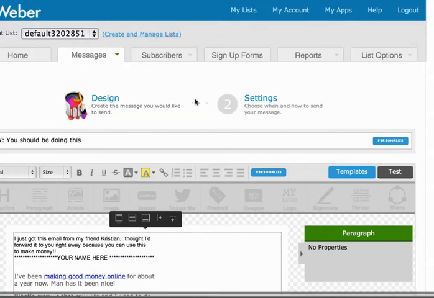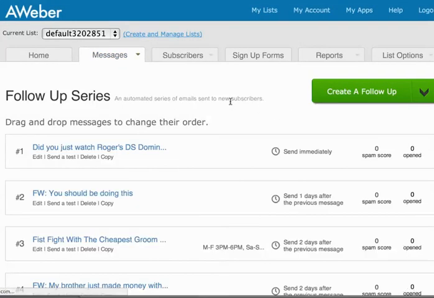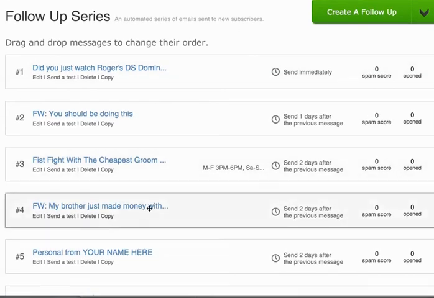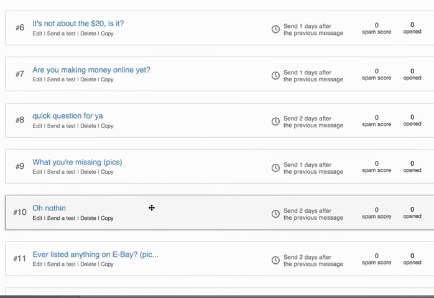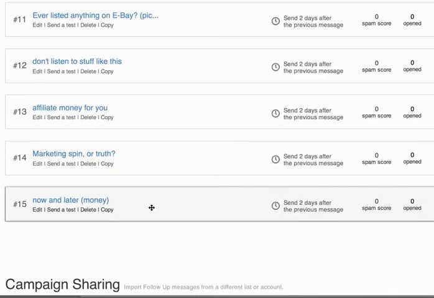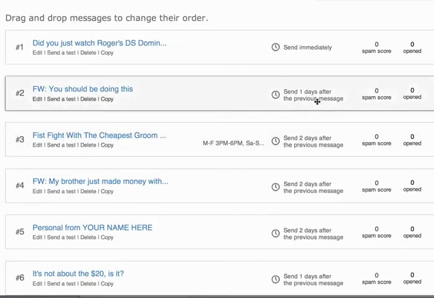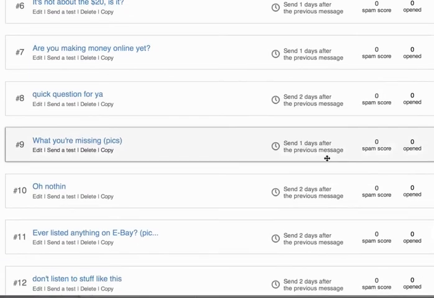Okay? I hope that should take care of getting you all dialed in. Just make sure you take 20, 30 minutes, whatever it takes to go in there and fix up your messages, and you are good to go. I'm excited for you. As people start to put their name and email or just their email into your capture pages, they're going to start going through this email series for the next 30 days. And you're going to see a nice number of those people decide to take action because of the marketing that's already arranged for you here. These messages are spaced out over about the next month.